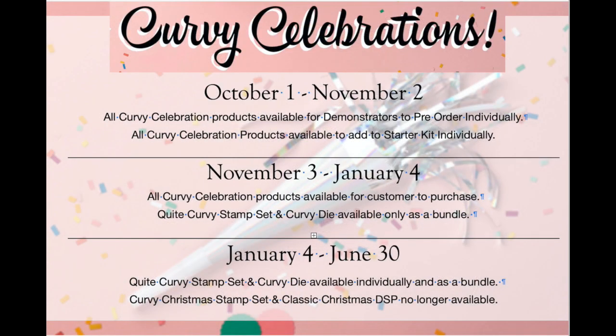So here are some important dates with the Curvy Celebration products. Through the month of October through November 2nd, all the Curvy Celebration products are available to demonstrators to pre-order individually, and they can also be added to a starter kit individually. Starting November 3rd through January 4th, all of the Curvy Celebration products will be available to customers to purchase, but the Quite Curvy stamp set and curvy die will only be available as a bundle.